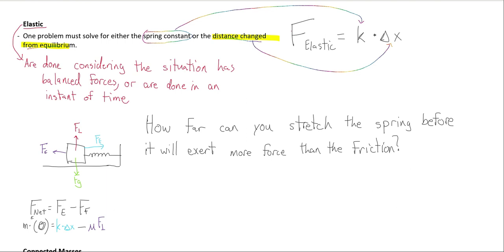Okay, I'm going to grab my red marker here. Let's see what we have. Delta x is the thing that we're going to need to know, right? That's what we're trying to find out. That's the how far. So that's fine. We can leave that as an unknown value. What do we need to figure out? It looks like I'm going to need to be told my k. So in the problem, I'm going to have to give my k value. I also am going to have to tell the coefficient of friction. That's another thing that I'm going to have to include in my problem.